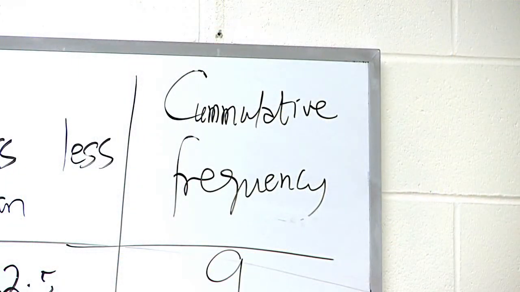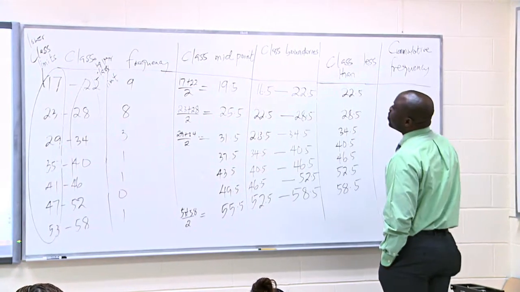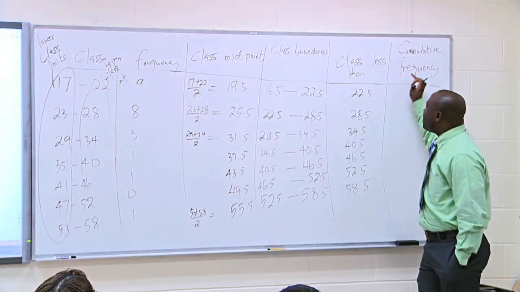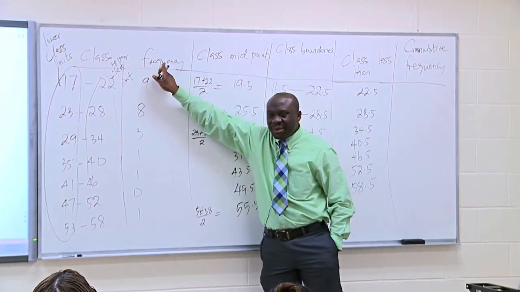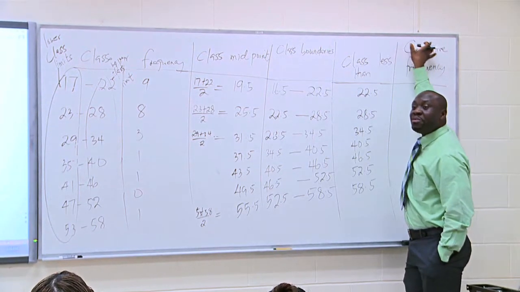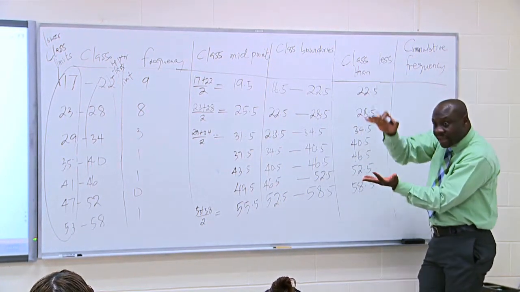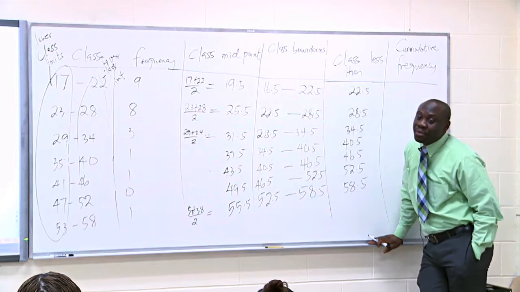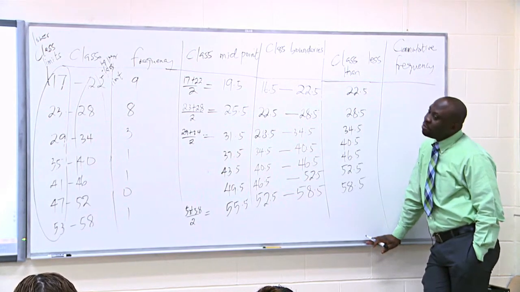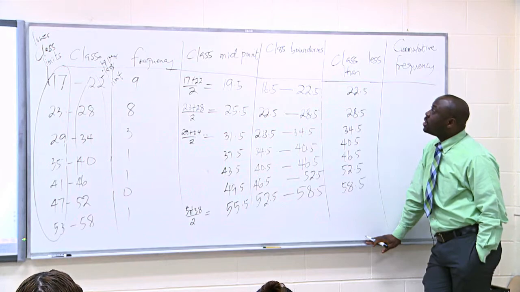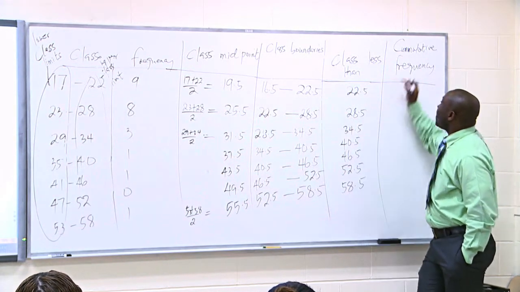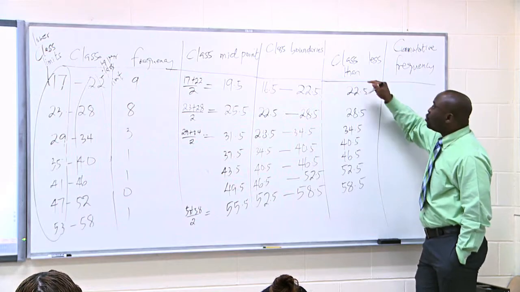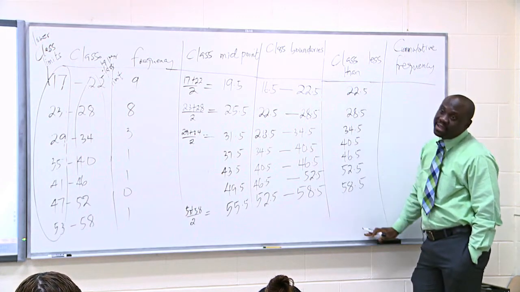Now the last thing we want to compute for this table will be called the cumulative frequency. Frequency is kind of related to that. It's just that this part is accumulated. Accumulation. You're going to be adding and adding and adding. How do we find the cumulative frequency? Simple. Pay attention, ask questions when the need arises. To find the cumulative frequency, you will need to depend on class less than.